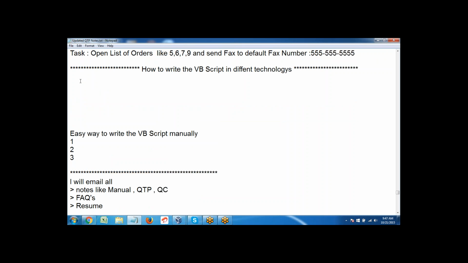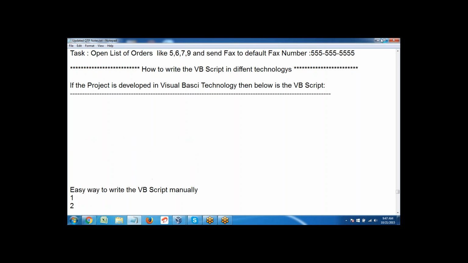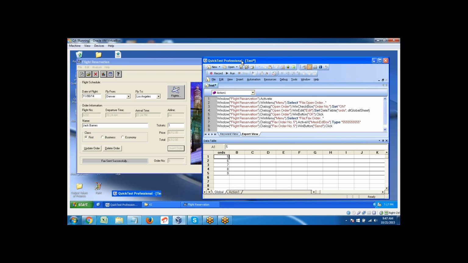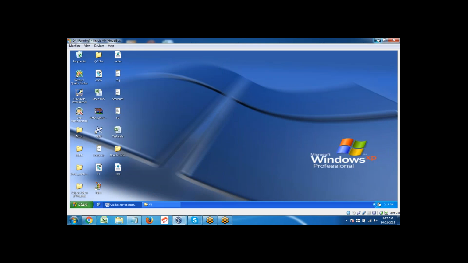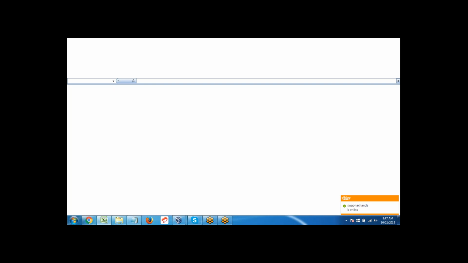See. If the project is developed in Visual Basic, then below is the VB script. The VB script is automatically created by QTP, dear.